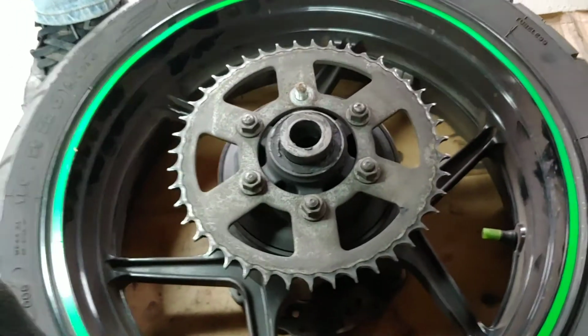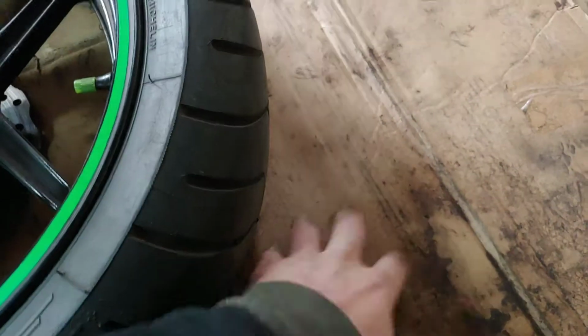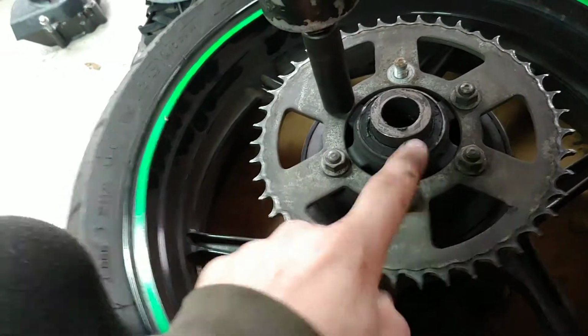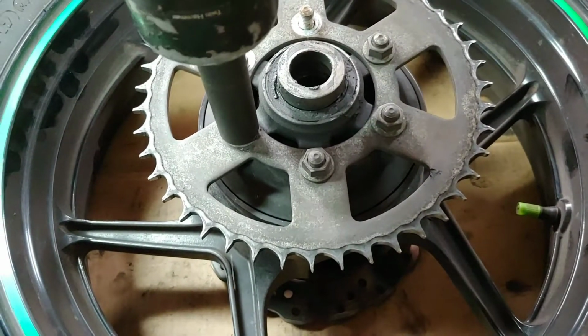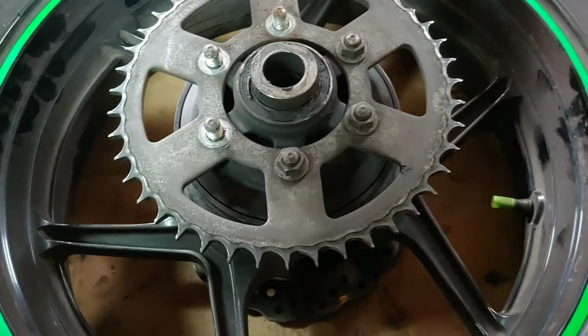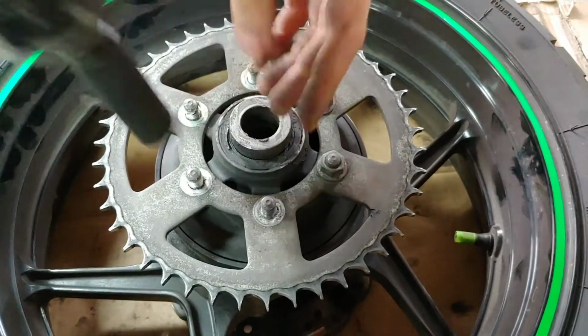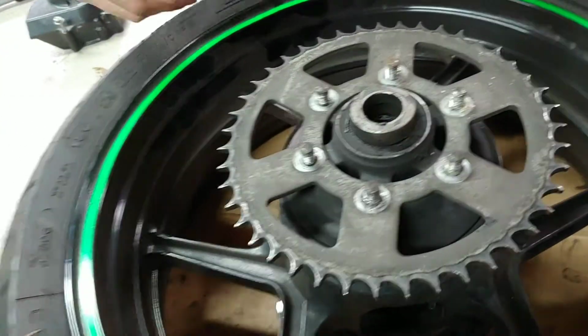Alright, now once the wheel's off, you can put the wheel down, but make sure you put it on a cardboard. And you're gonna remove these nuts. Okay, once all the nuts are removed, you can remove the sprocket.